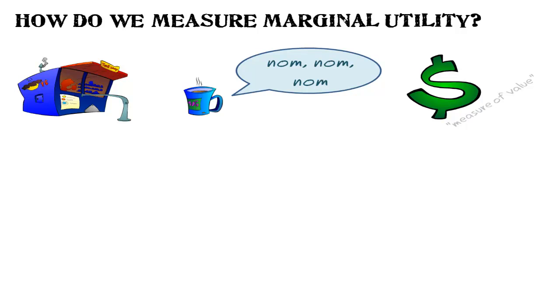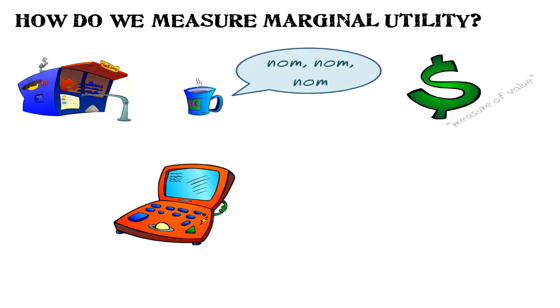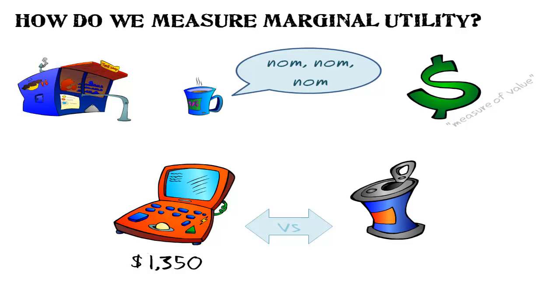Now let's take an example. Imagine I want to compare the benefit I get from, say, a netbook to a can of Coke. So the netbook is worth $1,350. It's a really nice one, and that's the benefit that I think I get from it. Roughly $1,350 worth of benefit. Now that clearly is worth more than a can of Coke, but I can actually put a money value on that. And let's say that can of Coke is worth $1.